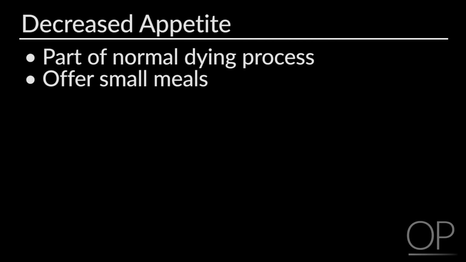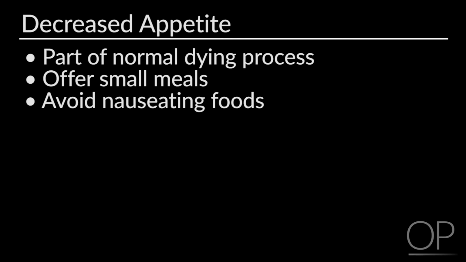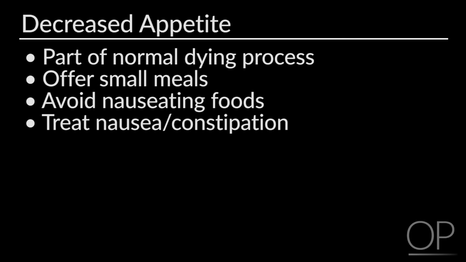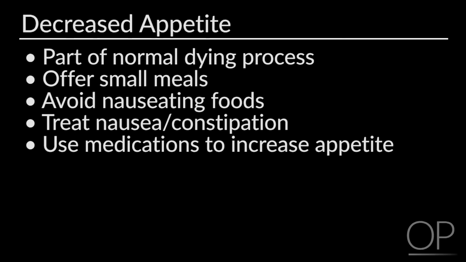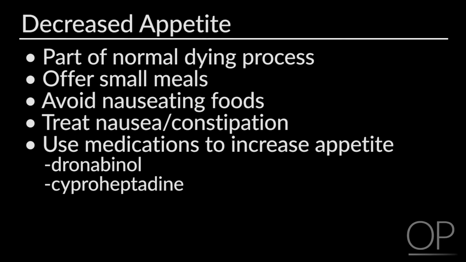Again, small meals can be very helpful. Foods that do not nauseate the patient or upset the patient in any way. Treating nausea, treating constipation, so that there's nothing interfering with the patient's ability to eat. And then using some medications that may increase the appetite, such as dronabinol or cyproheptadine or even corticosteroids, may be helpful if it's consistent with the patient or the family's goals.